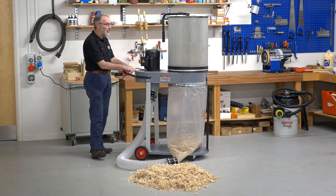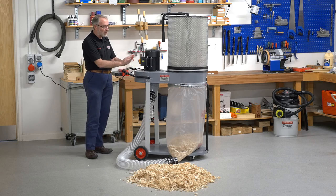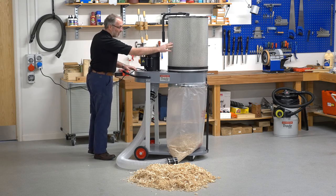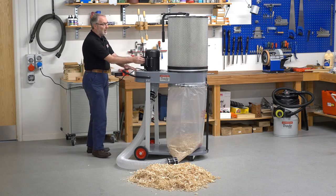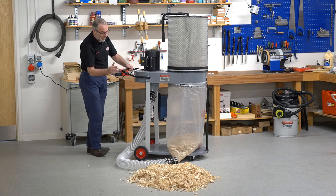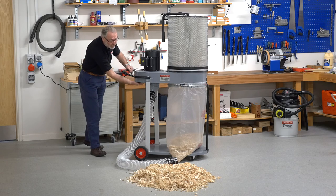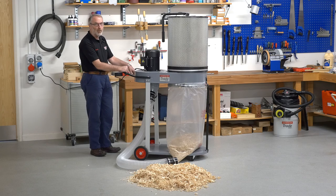Just thought I'd let you have a look at our new series of trade 1 and 2 horsepower extractors. They share very many common features. For example, they share a cartridge filter. They have a very sturdy steel stand with steel wheels, a high efficiency motor with an alloy impeller, which is very important these days. The 2 horsepower one has twin 100mm and 175mm inlet, whereas the 1 horsepower one has a single 4 inch or 100mm inlet on that one.